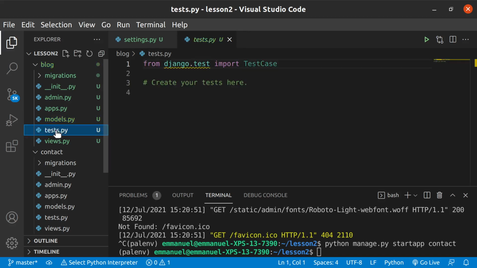And then we have tests. Tests are very, very important, because some developers won't even give you the platform to look at your code if it doesn't have any tests. So tests are very important in our day-to-day activities when writing code.